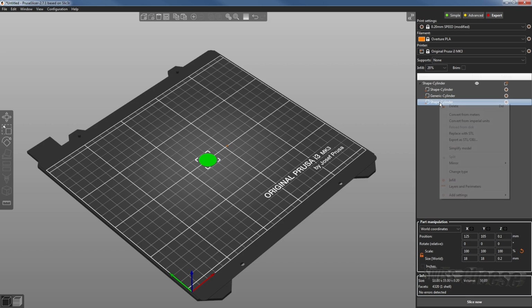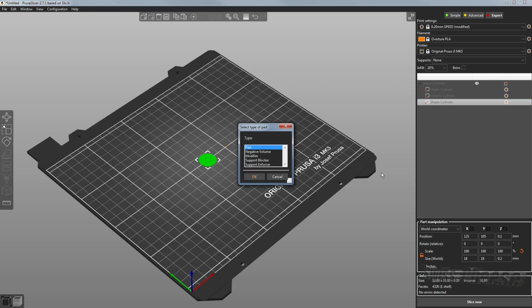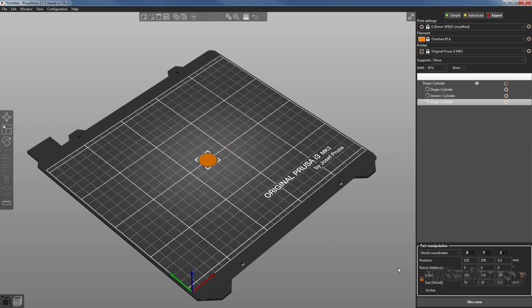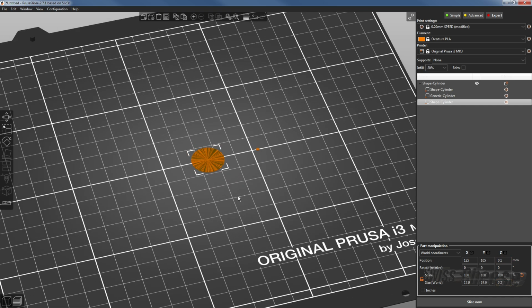And we are going to right click on that copy and change type to a negative volume. Select OK. Let's go back to our scaling and change the X and Y scale to 17.9. And that should be pretty good now.